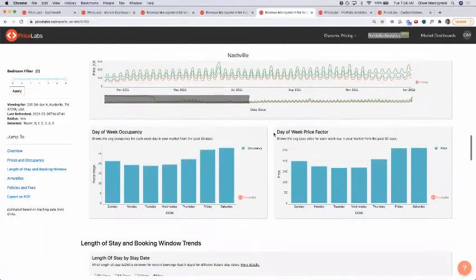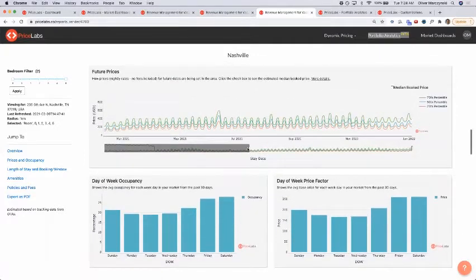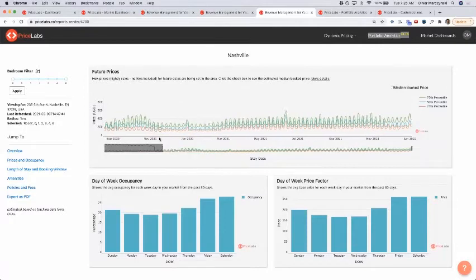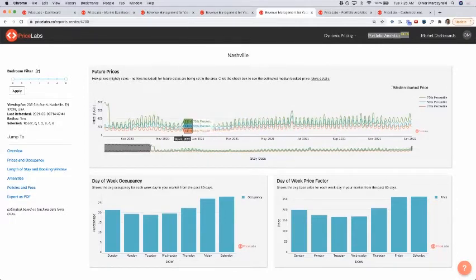Same thing, you can see different trends for, hey, what does occupancy look like between weekdays and weekends? What does price look like between weekdays and weekends? You can look at our historic rates here to see, hey, how does pricing change by season here? So lots of good data. If you aren't using PriceLabs to already automate your prices, you could at least use our market dashboards to get data on that pricing and apply that data to your rates manually here. So definitely an option if you aren't automating your rates already.